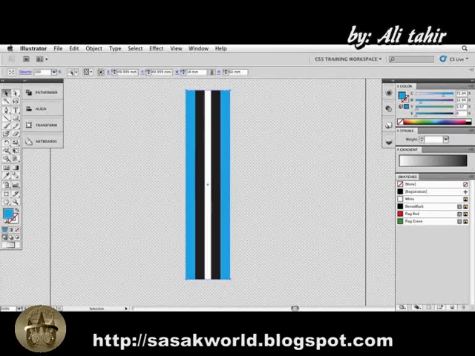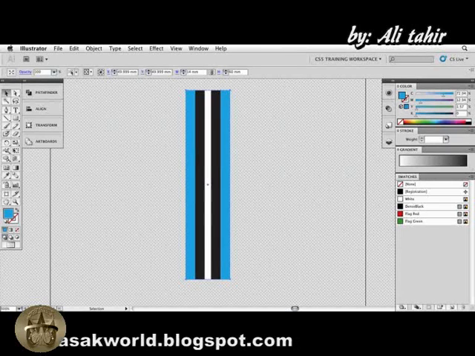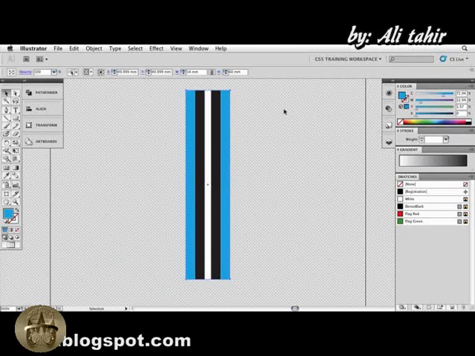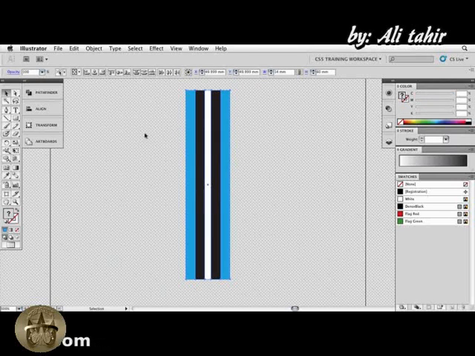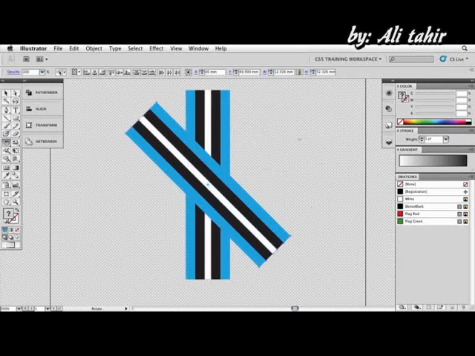Now what we want to do is use a power transformation to copy and rotate a series of these shapes to form a fan of objects which we can then start to play around with. So with your selection tool, make sure you click and drag across all of the shapes to highlight them, and then come over to your rotate tool and double click to bring up the dialog box. Now we're going to rotate here by 45 degrees, and don't forget we're coming from the center because we did double click the tool. But we do importantly want to click Copy, which will leave our original where it is.